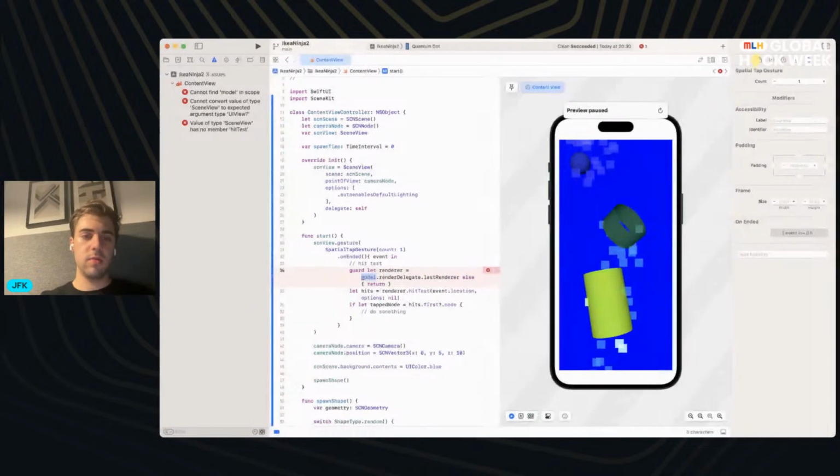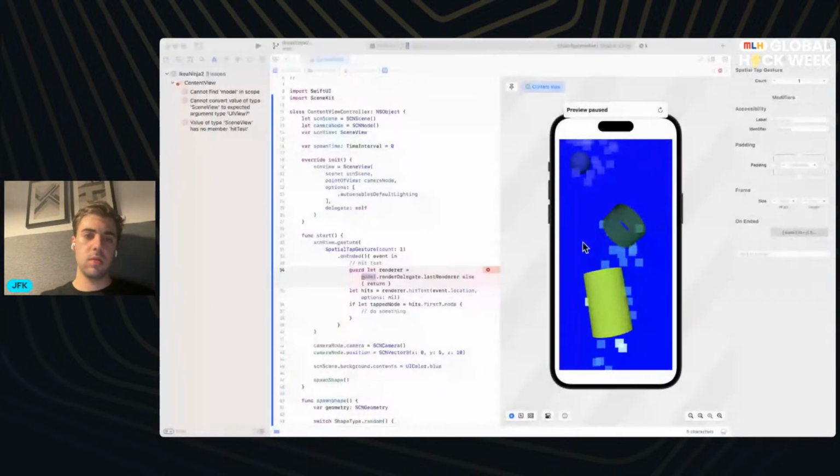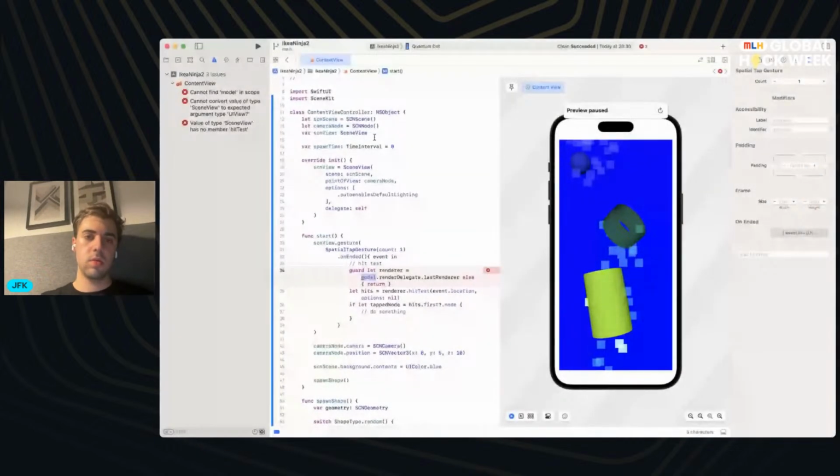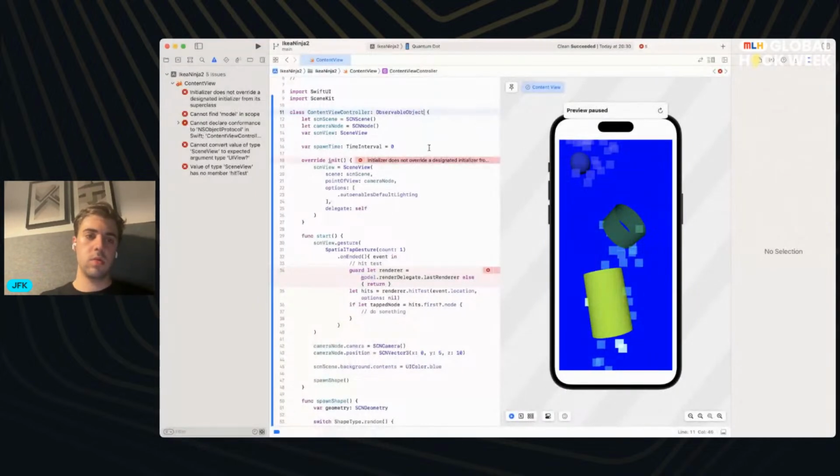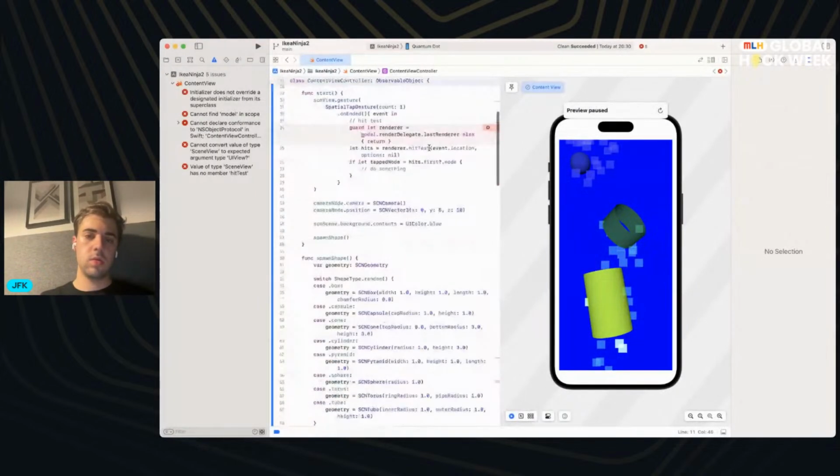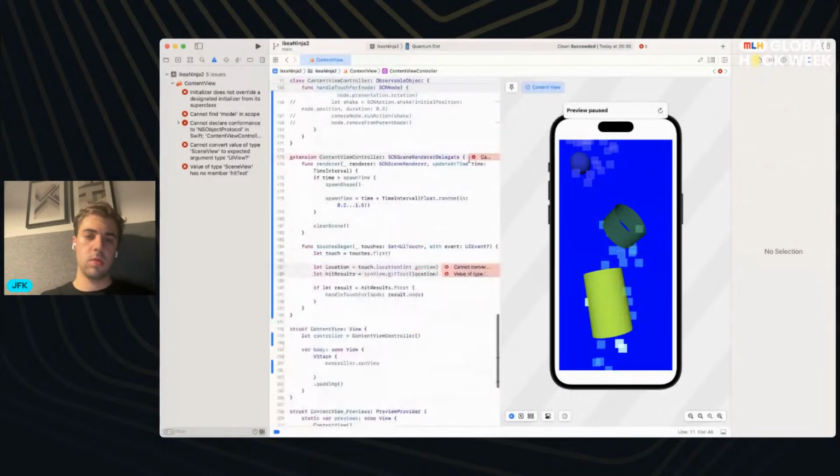Find model. Okay, where in this code are we specifying a model? What are we trying to even access? A render delegate? What is even going on?